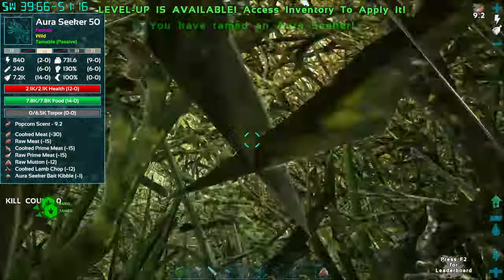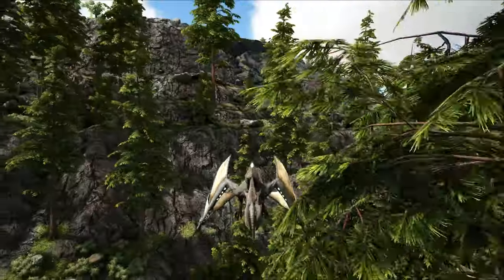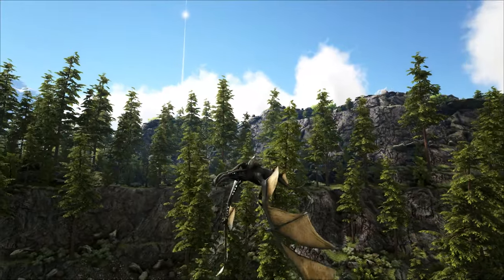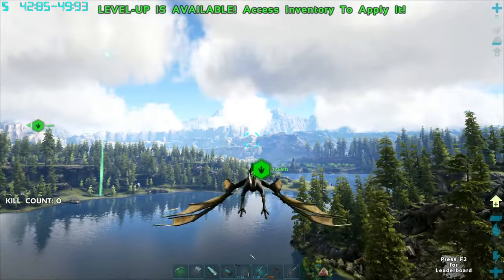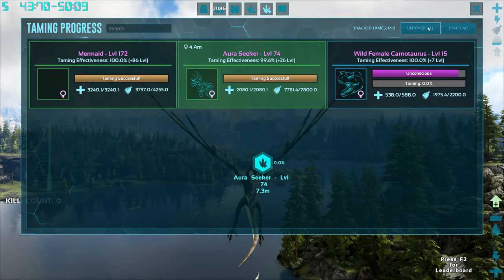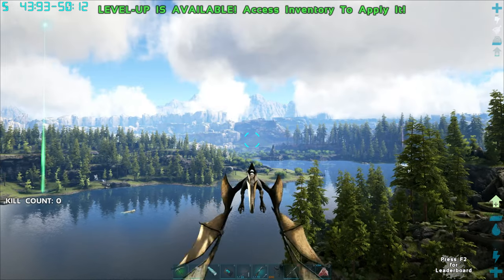Yeah, we got a Seeker. Nice, dude. I haven't tamed these very many mods. Look at this guy. Yeah, you're ugly. You are super ugly. All right, let me go back and try out the new aloe. That's kind of the big thing now. Let's take the taming tracker off so that doesn't drive us crazy. Untrack all. And then the mermaid over here should be ready to go.